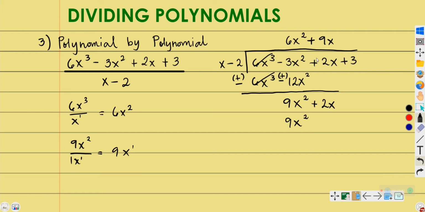And then, positive 9x times negative 2. So, ang imumultiply lang natin is yung 9 at negative 2. 9 times negative 2 is negative 18. Sorry, 18. And then, just copy x. So, as you can see, similar terms naman po sila. Kaya sila yung magkatapat. Then, subtract ulit.